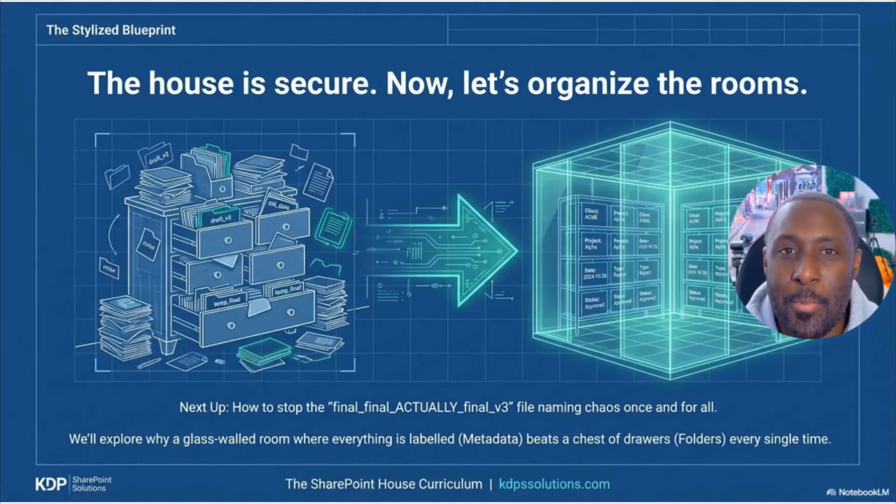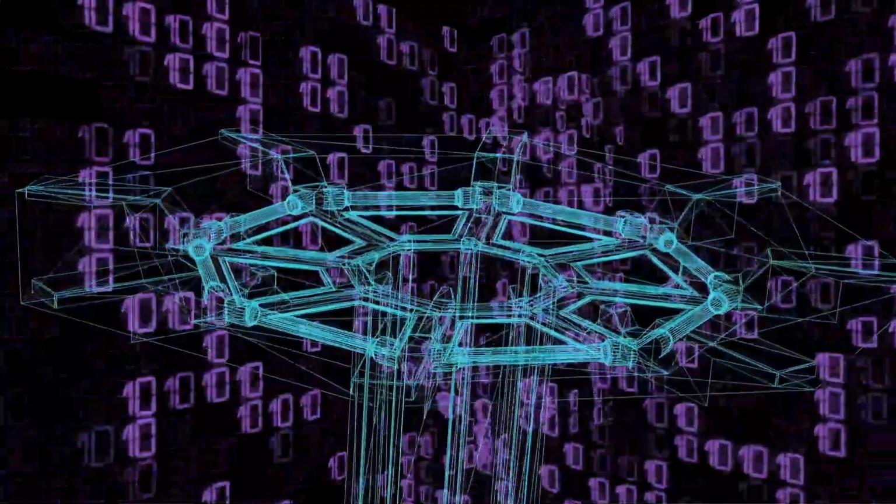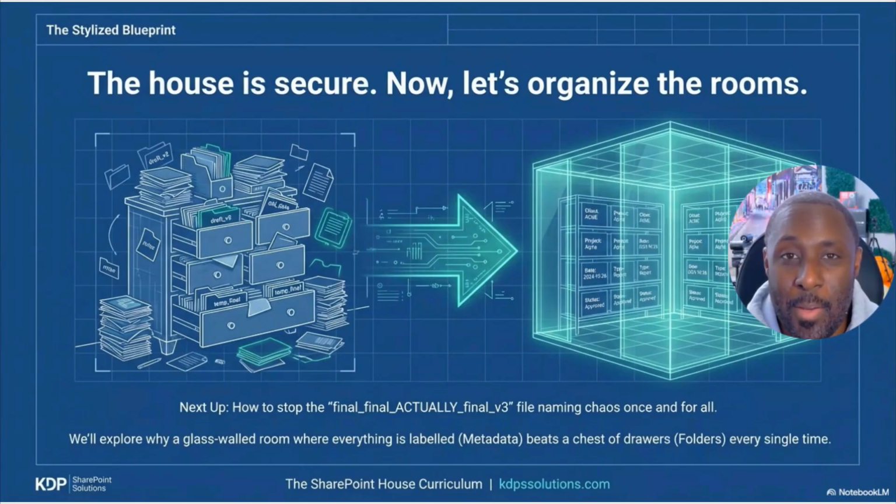Storing your files effectively is crucial. Simply dumping documents into endless folders is like tossing everything into a junk drawer. Instead, embrace metadata, tags and properties that make your files searchable, filterable, and easily findable from anywhere. An organized digital space isn't just cleaner, it's smarter, faster, and prepared for an AI-powered future. Build your SharePoint house the right way for maximum efficiency.